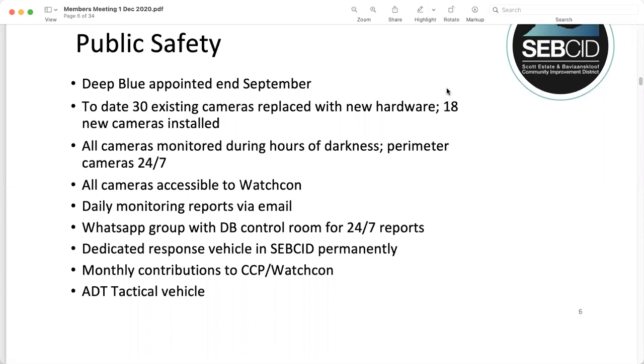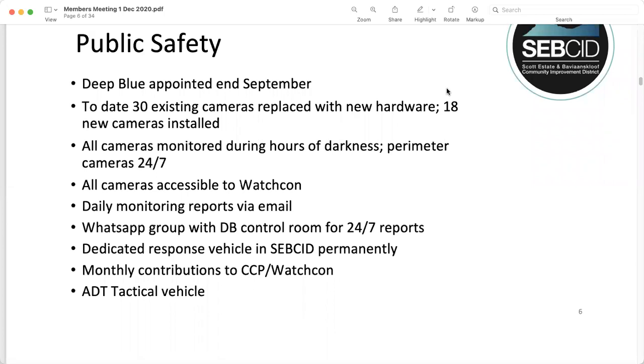And for that reason, and in accordance with the business plan and the budget, we're making monthly contributions to CCP. Although I would stress that in year 1, this is only equivalent to around 18 Rand per home per month. So for those who can afford to continue making private contributions to CCP or to Hout Bay Neighbourhood Watch, I know that would be greatly appreciated by those organisations.